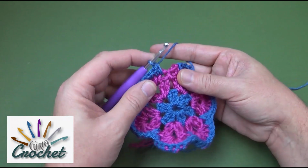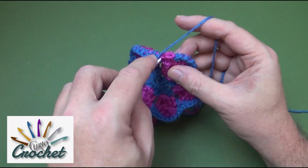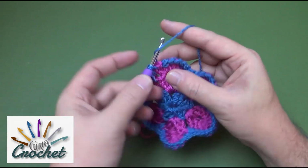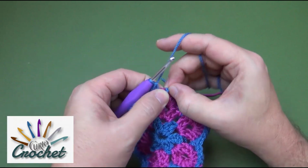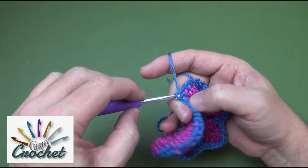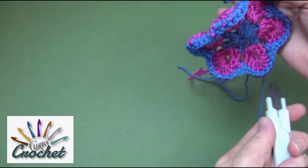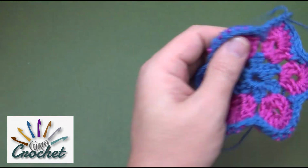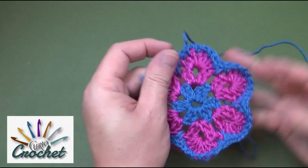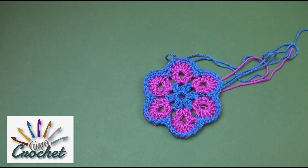So now I'm coming towards the end. I'm doing my last long double crochet, working into the stitch at the side, and I'm working between the next two stitches, and this is where we started, and I'm just going to slip stitch into there, chain one and fasten off. There we have our flower just waiting for its final border.